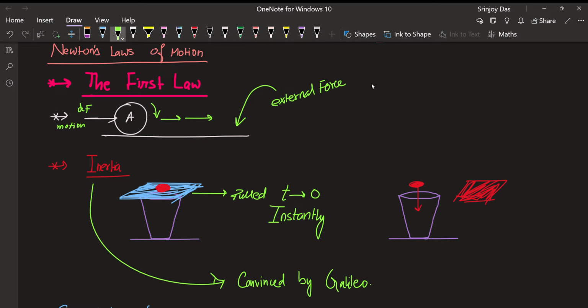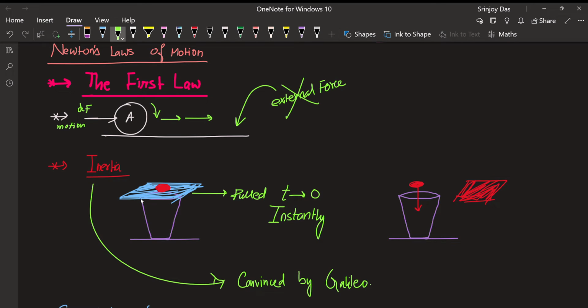तो जब मैं एक्सटर्नल फोर्स दे दूंगा तब ये बॉल रुक जाएगा. फर्स्ट लॉ कहता है, जब तक एक्सटर्नल फोर्स नहीं रहेगा तब तक ये चलता रहेगा. ठीक है, यही है फर्स्ट. अच्छा, इनर्शिया इज द टेंडेंसी टू स्टे द ऑब्जेक्ट वेयर इट इज. जहाँ पर वो ऑब्जेक्ट है वहाँ पर ही वो रहना चाहता है.